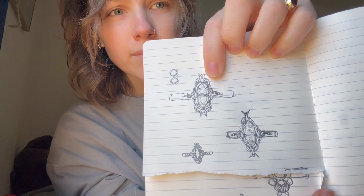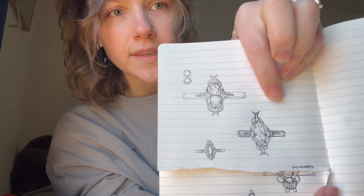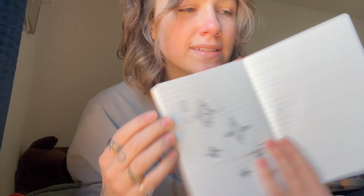I've been wanting to make a ring, and I've been drawing lots of ideas, but I think we're gonna roll with something like one of these. That's a lot of little pieces, so we'll see how it goes.